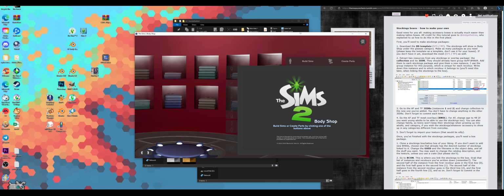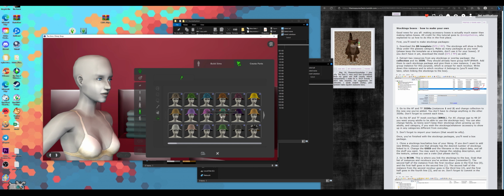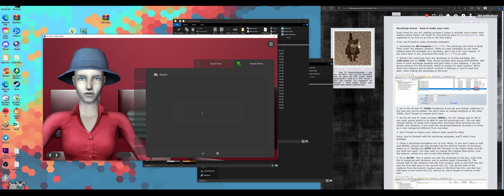Alright, now that we're in Body Shop, we're going to go to Create Parts. And we are going to start a new project, create facial hair, makeup, glasses, and we're going to go into our accessories. So we are converting this accessory hat into an accessory box. Let's go ahead and start with the blue one. And I'm going to name this Blue Hat 1.